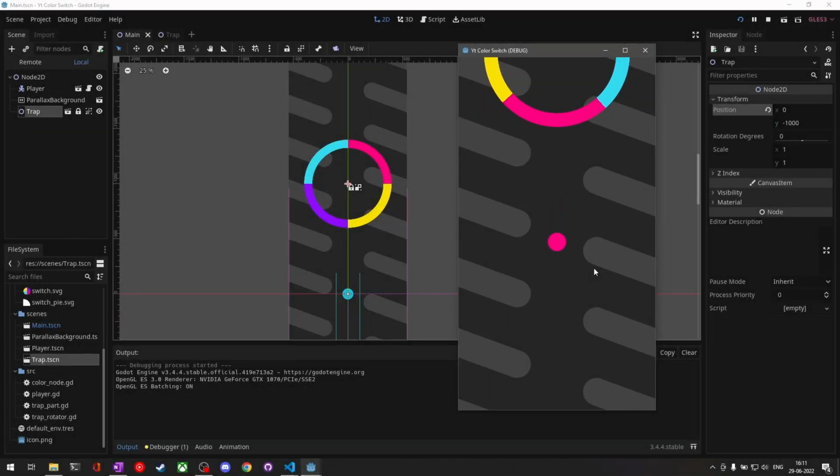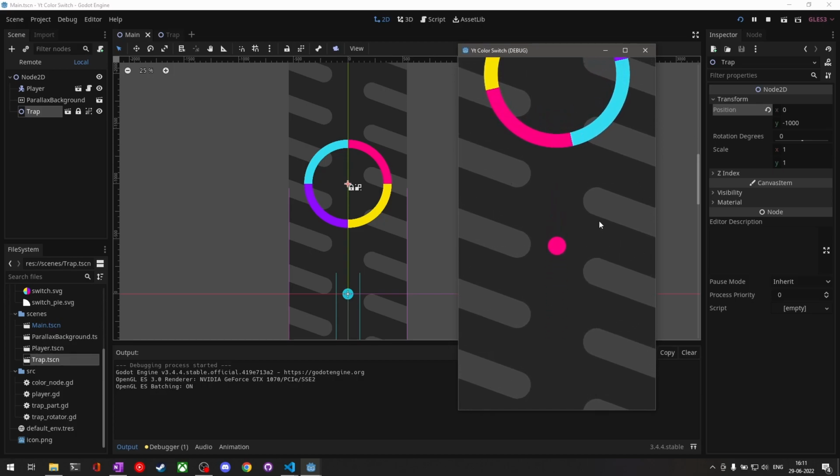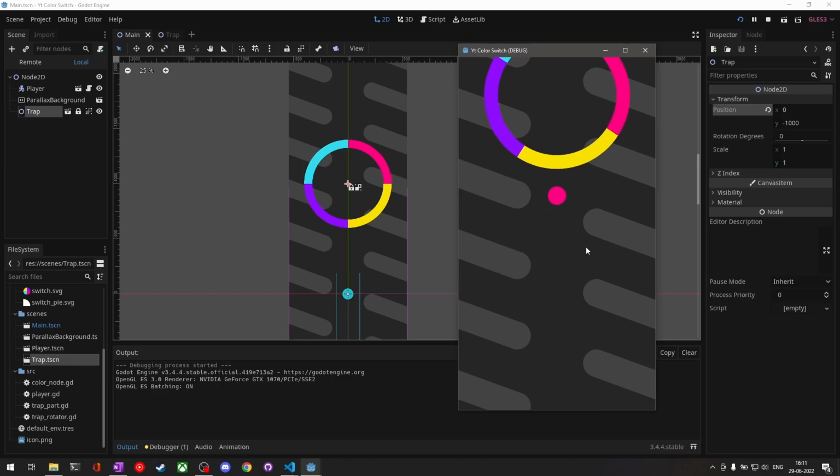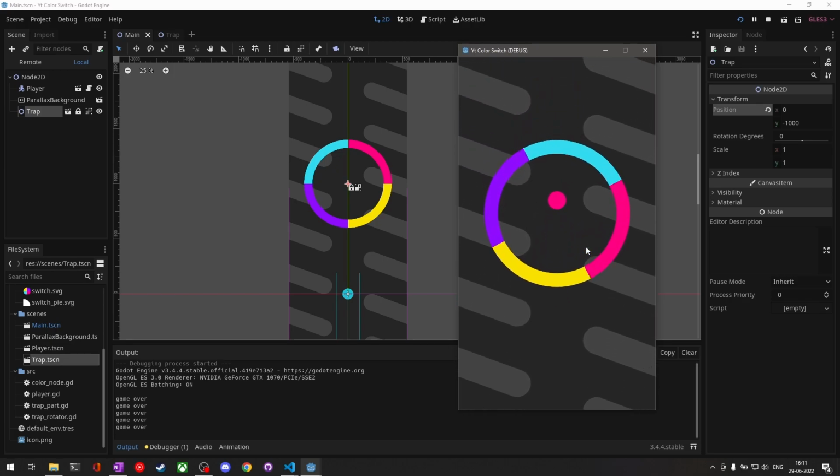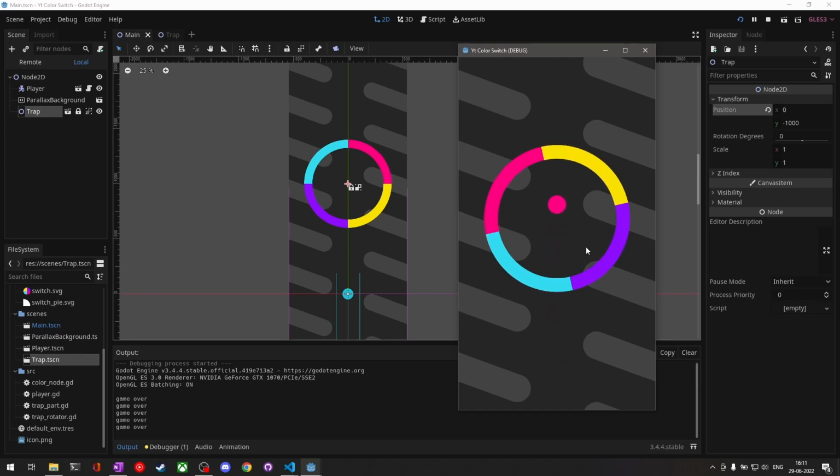So last time in our quest to create color switch in Godot, we created the trap which will keep on rotating infinitely, and we also added the collision detection logic. So if we enter some different color, we get signaled game over. But if the color is same, no game over is signaled.